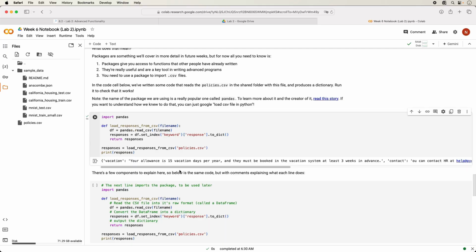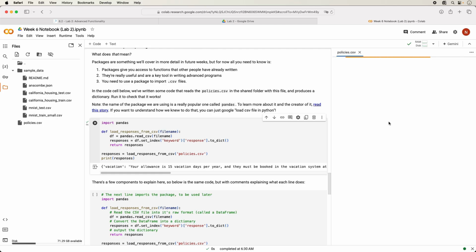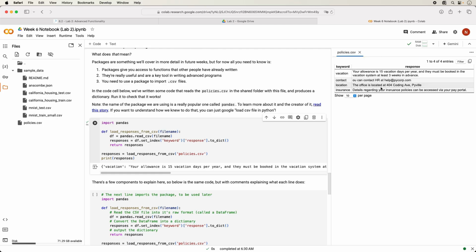Okay, now just please make sure though that in my week 6 video I told you that this file is not properly formatted. I think if I double click on it, it will open up eventually on the right side here. Okay, so I guess that's not the best way to open it because I don't see the double quotes. But if you open this file locally, initially you will need to update the double quotes for all the different values. So if you make any changes to the policies CSV file, you're probably going to make them locally on your computer. But to see the changes in the Google Colab, you have to re-upload the file again.